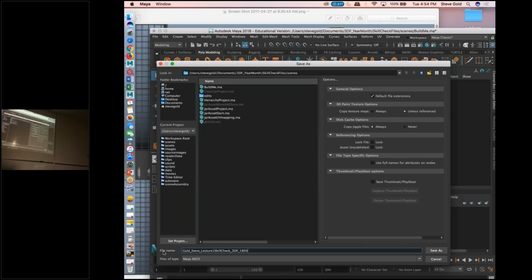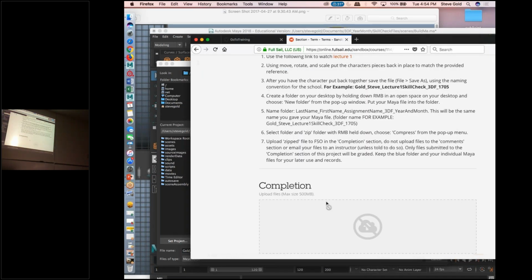or not, naming files doesn't seem like a big deal, but it is, because if I can't find your files because they're not named properly, you can't get credit for it. Therefore, naming your file right is almost worth 10 points. So if you want to go from a 100 to almost a 90, just name it wrong. Does that make sense? Don't do that. Name the files properly. As I said, we give you the naming convention. It's on each activity.